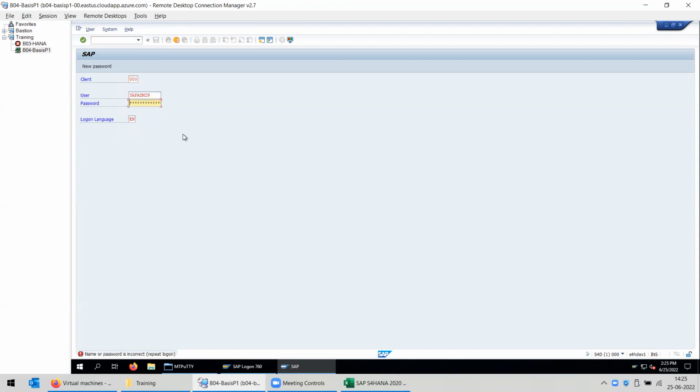I was trying to log in into client 100, so that's why it gave an error.